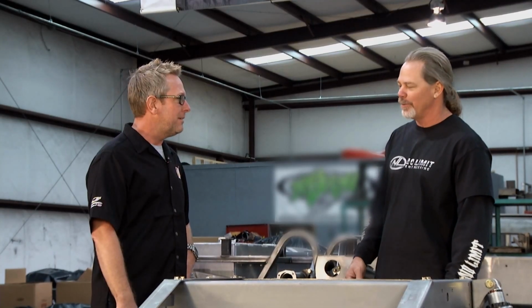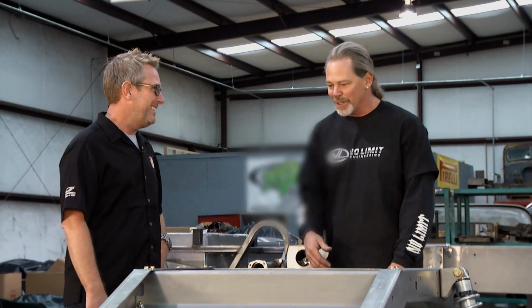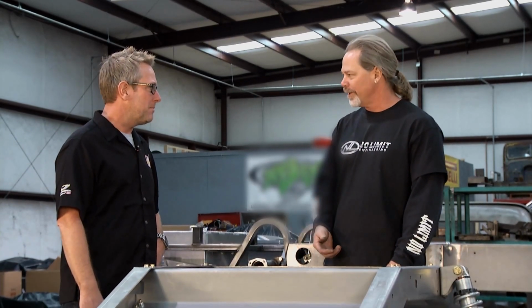Yeah, and this year, we're going to continue to expand our chassis program and the new Camaro stuff, but we're taking the famous red Hellboy and we're going to wrap it in hot pink. You're going to race it in hot pink? Hot pink. So not only are people going to be upset because I get beat by a truck, but they're going to get beat this year by a pink truck. And we're doing that to raise money for the Komen Breast Cancer Foundation.